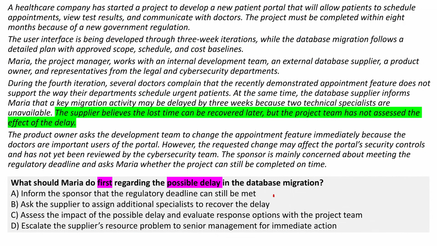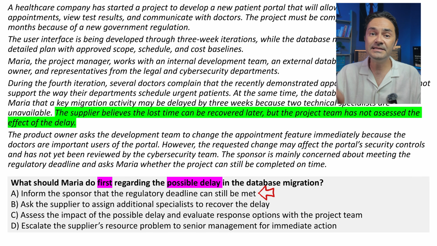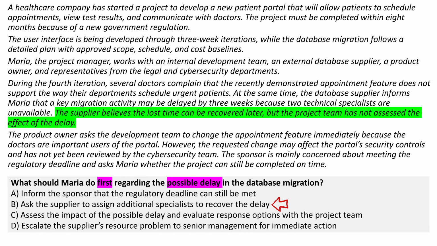Let's evaluate the options. Option A says that Maria should inform the sponsor that the regulatory deadline can still be met. However, the team has not assessed the delay yet. Therefore, Maria cannot make this promise. Option B says that Maria should ask the supplier to assign additional specialists.